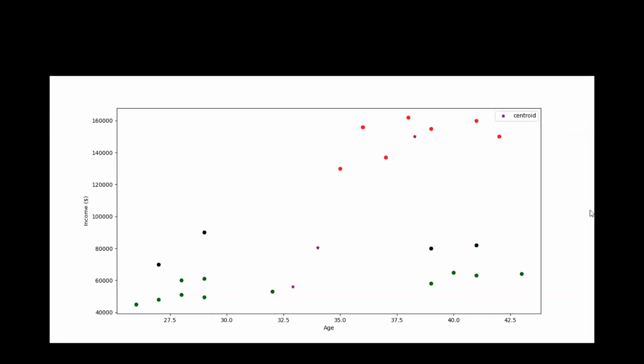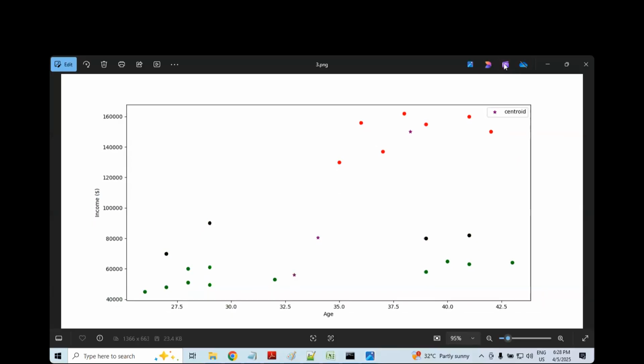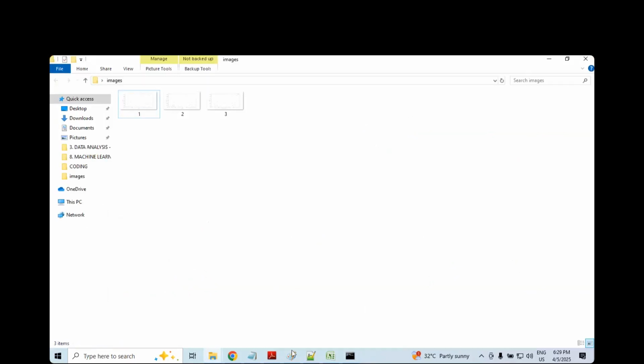Next one, this one. Sir, let me tell you, every time new clusters it will be created actually. Previously, it was 0, now it is 1 actually. But ensure that it should be the three clusters only. Why? Because we already hard coded actually. Every time it will change actually. Make a note on this one.